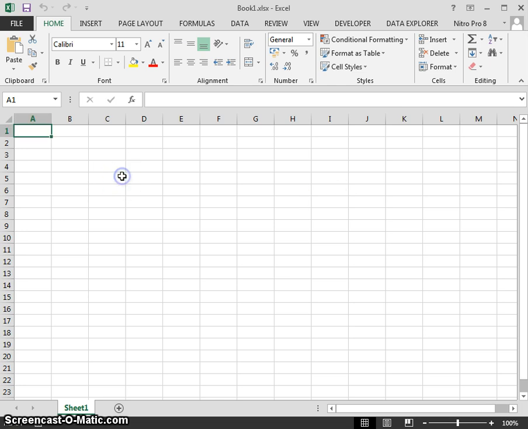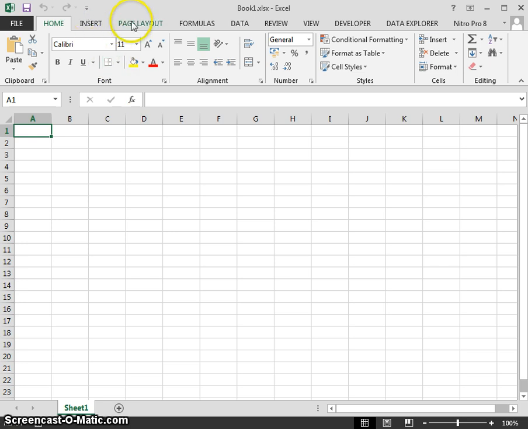Okay, so let's get started. We've opened up Excel and we have our book 1, which will open up by default. For the purpose of this Excel cast, I have saved book 1 into a temporary folder. What do we want to do? We want to edit our headers and footers.